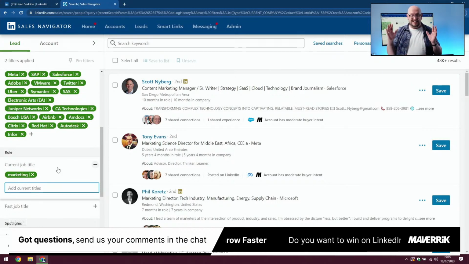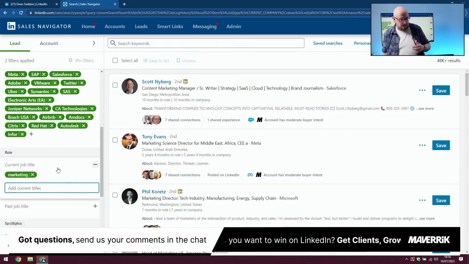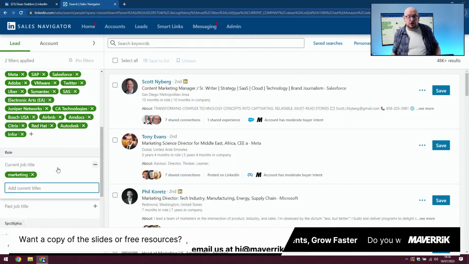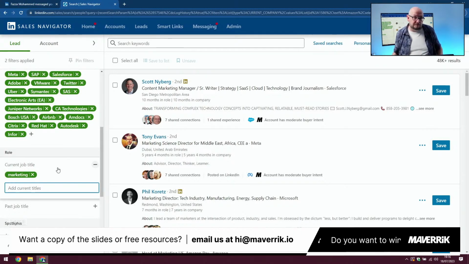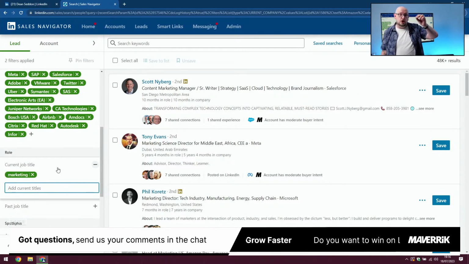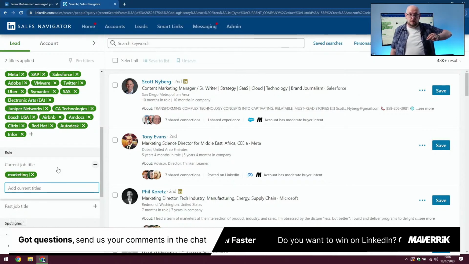So these are some of the simple things that you can do with Sales Navigator. So first of all, the industry search is not reliable. You will eliminate 50% of your prospects. Number two, if you search by company, you will find all of their employees on LinkedIn, and then you can search by the job titles in those companies.